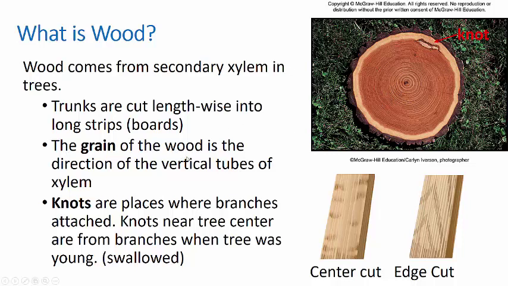By the way, you can always tell which portion of a tree the board came from. If it's cut near one of the edges, you'll see these swoopy lines cut across it, if you've cut your board out of this rectangle that is extending way up top. But if you cut your board more out of the center, you get the center cut look without the swoopy edges. Also, there's a thing called radial cutting, which keeps cutting the boards at this angle, so it's like a fan of boards going all the way around, and it also gives you that center cut look. I won't test you on that, but it's a neat thing to look at.